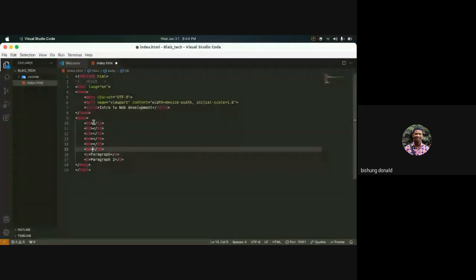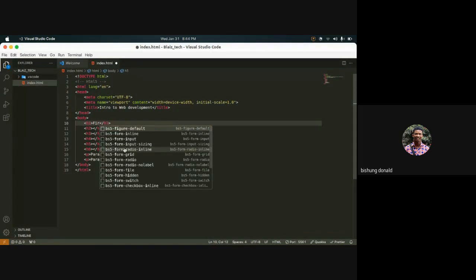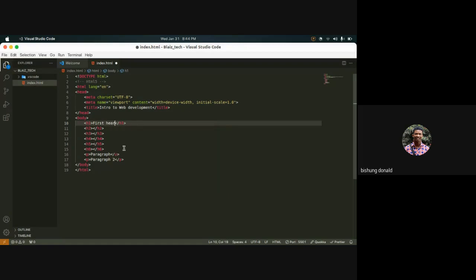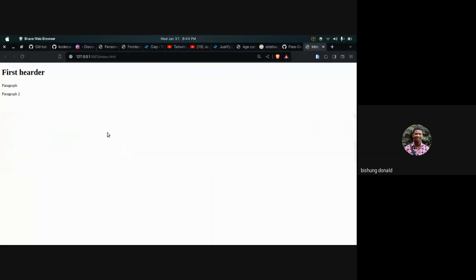Okay, our first header contains the largest pixel size. Let's say our first header. Save and open. You can see it's bold, and the font size is bigger than the paragraph.